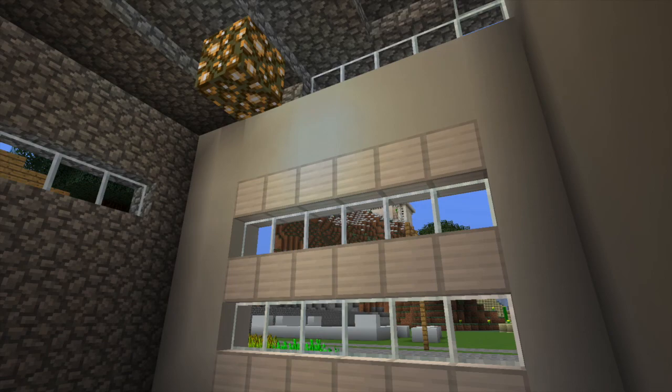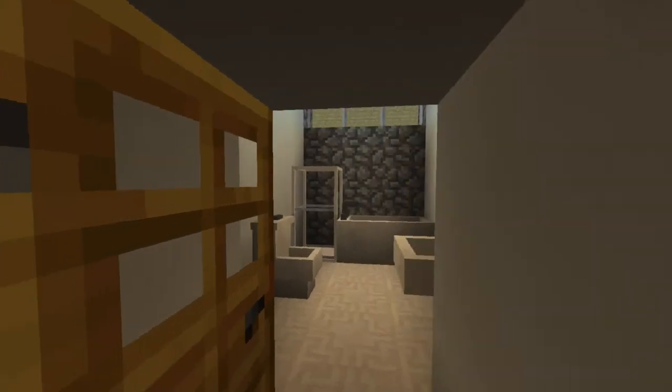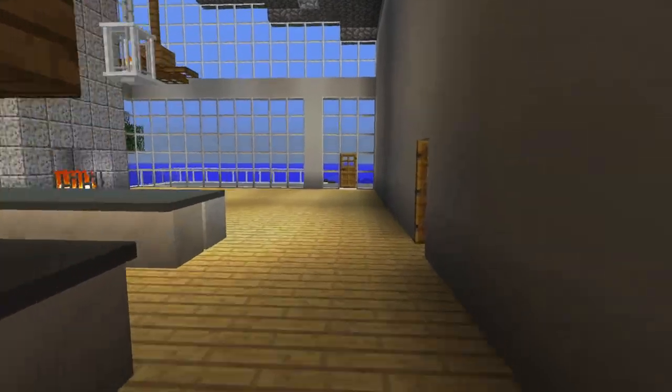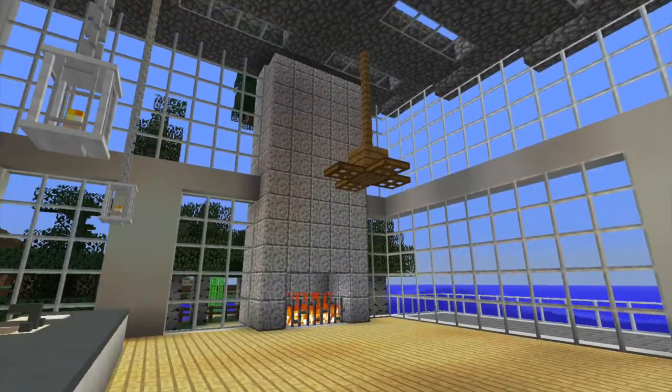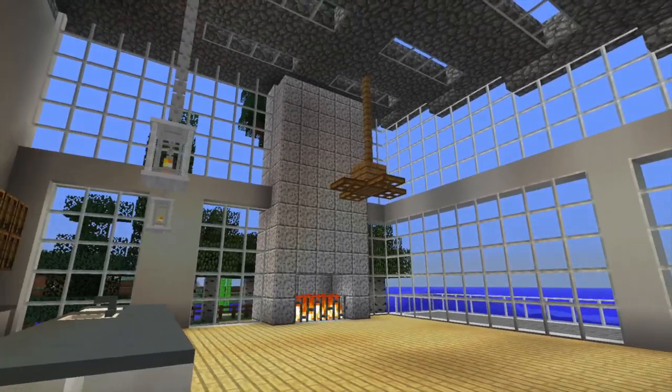Going down this hallway, this main corridor, we have the garage out here. I love the way the garage door ended up. I think it looks super cool. Then over here we have another bathroom for guests, and in here we have a little laundry room. Going back through this main corridor, this is the main room, and I just love how that fireplace is a total showstopper. It looks so nice.